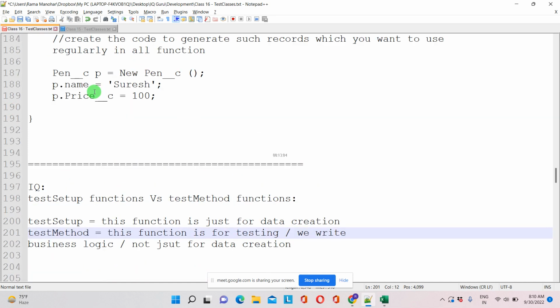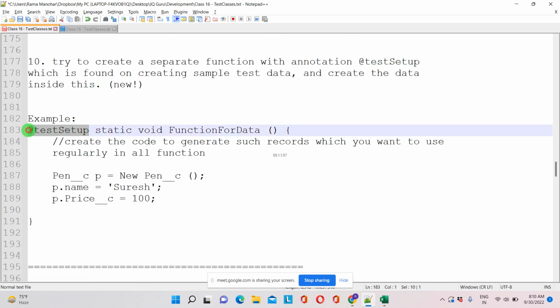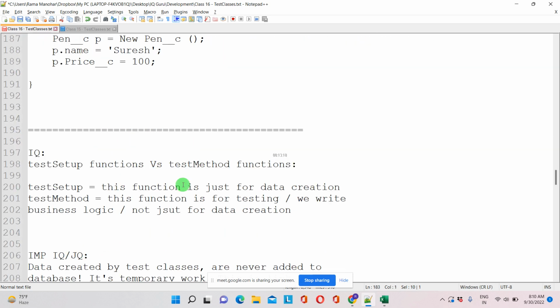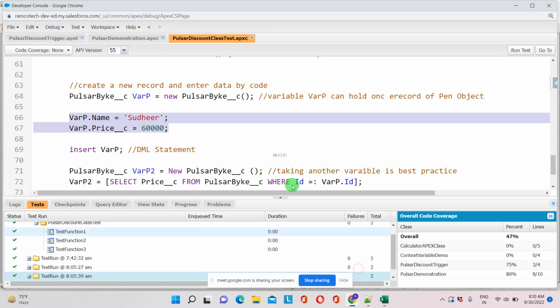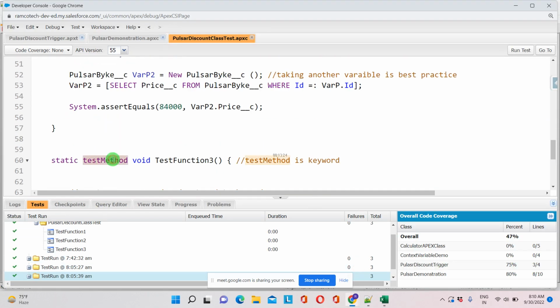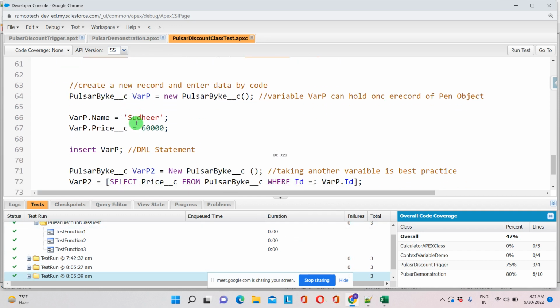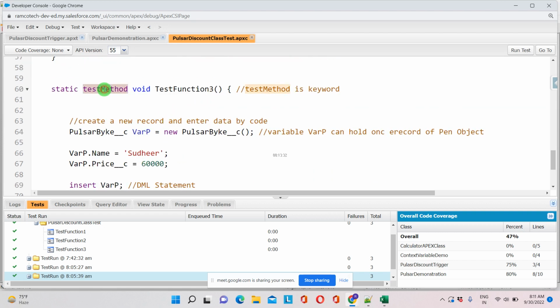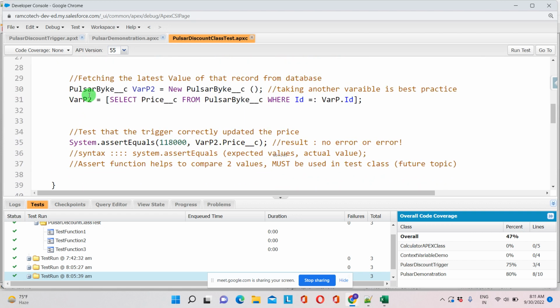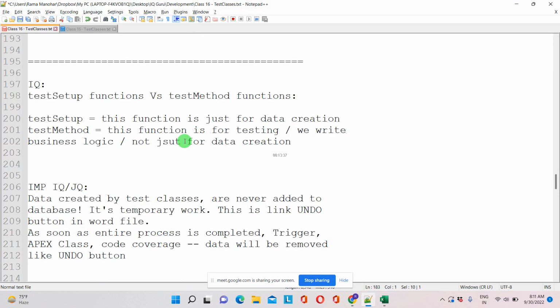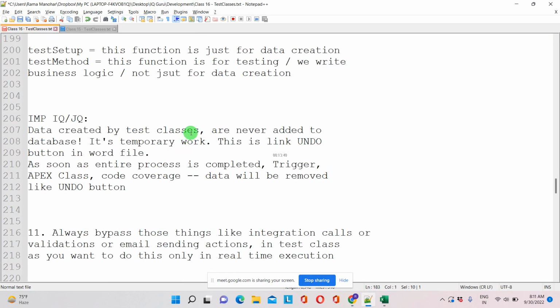So see here, with this test setup keyword, they're just creating the data. But coming to the test method, they're not only creating the data, they're also creating business logic. Got it? These are the test setup and test method differences.